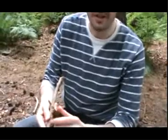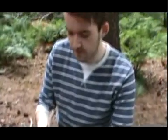Just because you're lost doesn't mean you can't look good. If you find a stick and an acorn and you brush them together, it'll take some time. You have to have a lot of patience, especially when you're in the forest. You keep scrubbing away and eventually you'll carve it into something which will help you look really, really good. So just bear with me, I'll keep working on this.